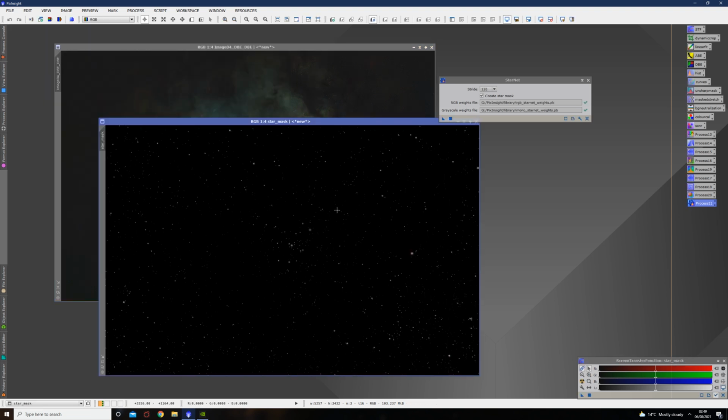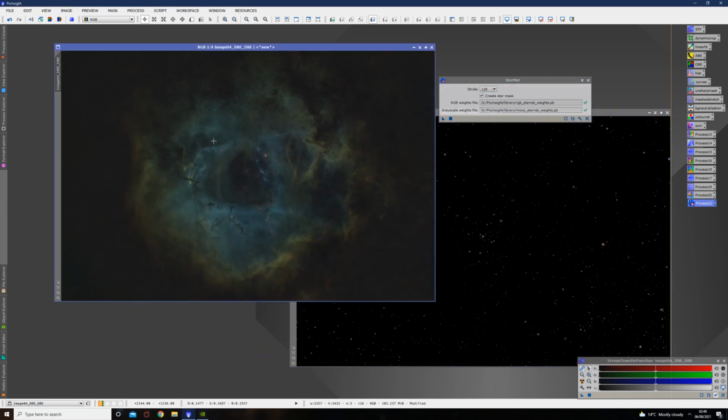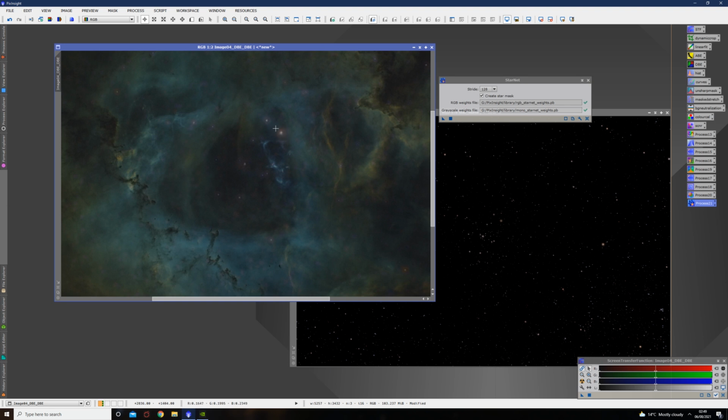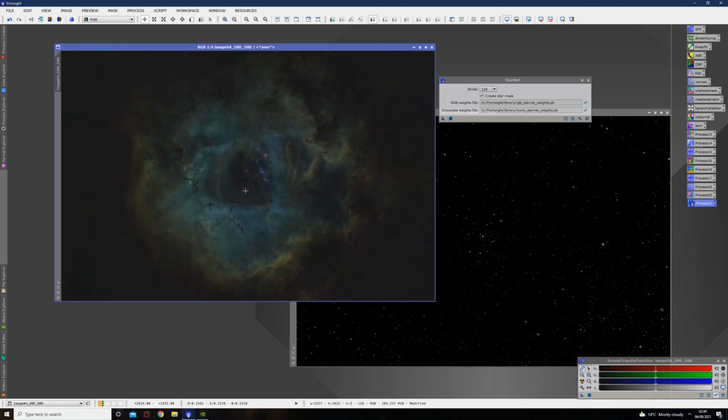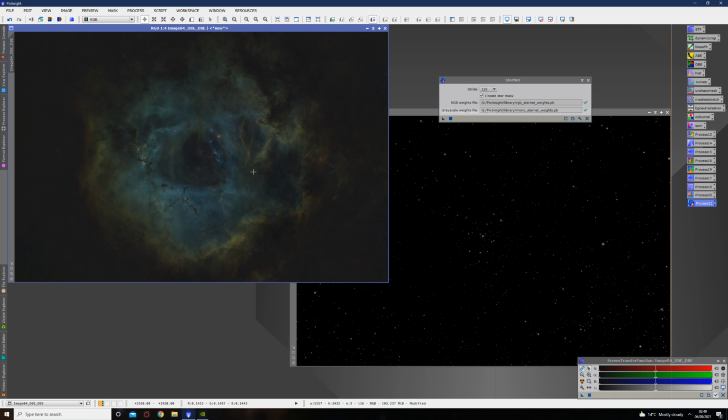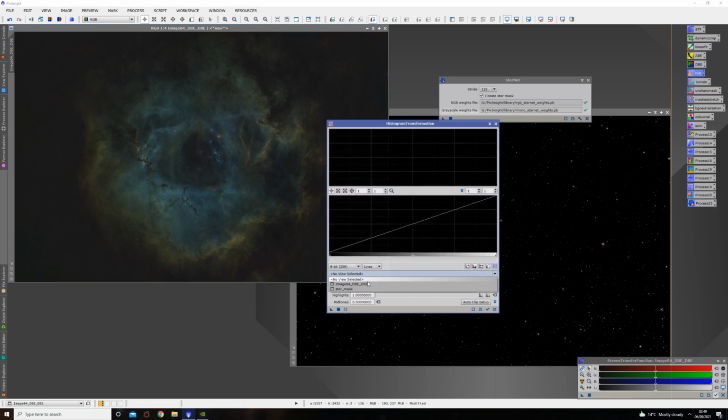Okay, so the process has now finished. Let's take a little bit of a look at how it worked. It's gotten rid of most of the stars. There's still some remnants of the center asterism in the middle of the rosette there, but I'm happy with that for the sake of this. You could probably tweak the result you're going to get from StarNet by de-stretching this image ever so slightly, just by opening the histogram tool, effectively selecting it, and if you like, dragging the midpoint across.